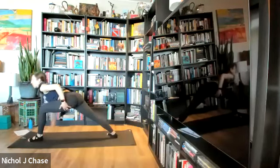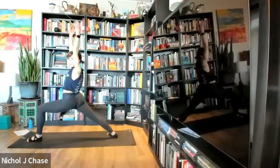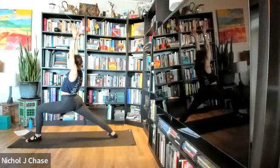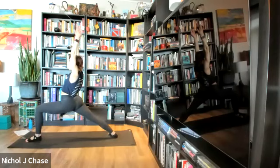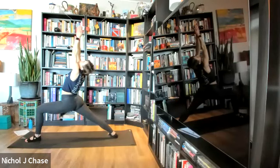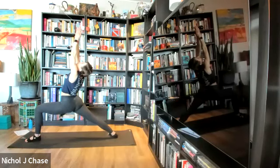Spin your right heel in and down at a 45-degree angle and then rise up into Warrior One. And you can either keep your gaze forward or you can look up and join your palms. Again, let how your neck feels in this determine what you do.